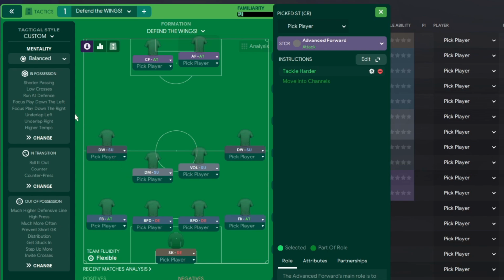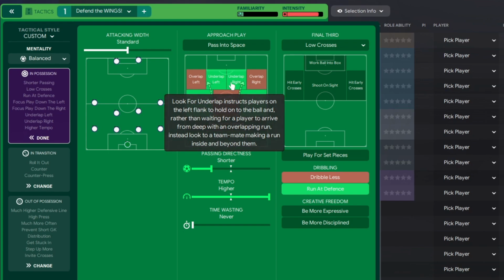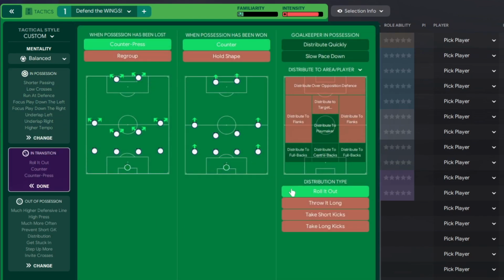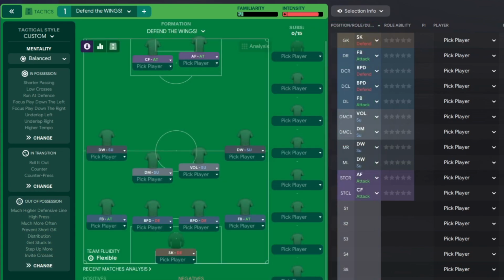Tactical style is basically a custom one, just copy everything here, and that is the custom tactical style. Mentality balanced. In possession, attack and width standard. Focus down the left, focus down the right, underlap on the left, underlap on the right, passing it shorter, tempo higher, time wasting never, low crosses, run at defence. In transition, what do we have? Counter press, counter, roll out. Out of possession, we've got high press line and engagement, a much higher defensive line, trigger press much more often, prevent short goalkeeper distribution, get stuck in, step up more and invite crosses on, and that is the tactic.